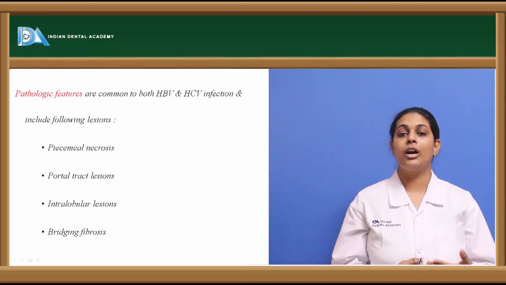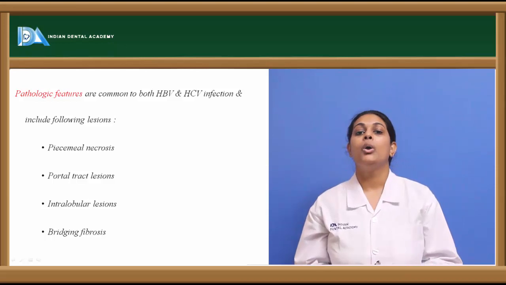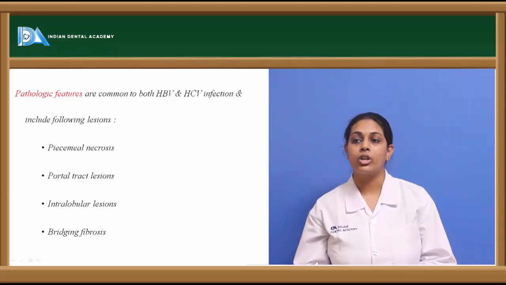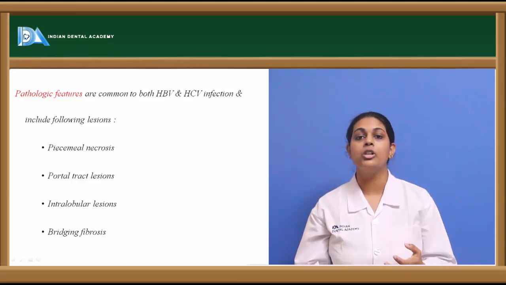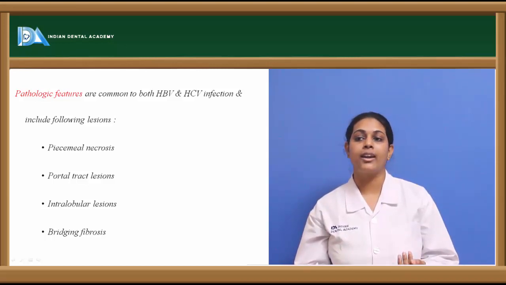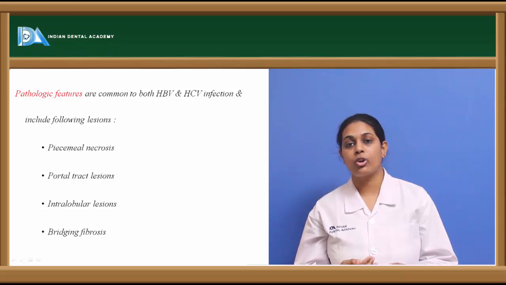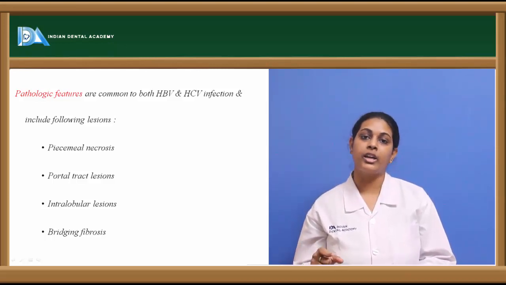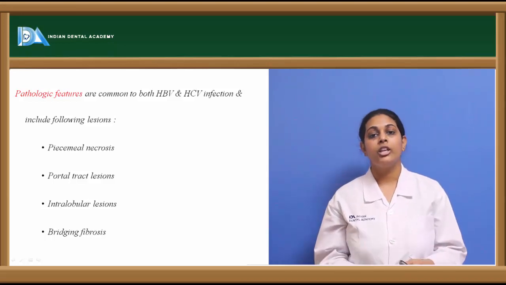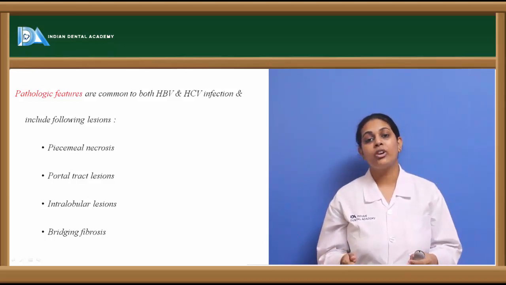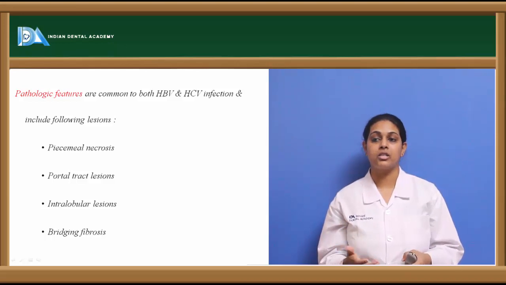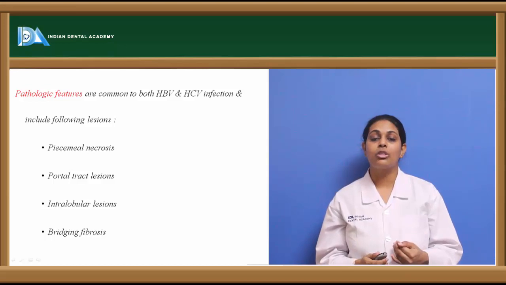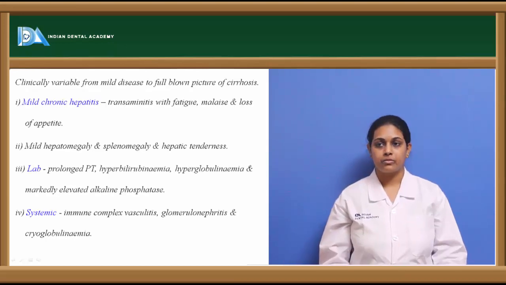Coming to the intralobular lesions, the lesions are formed within the lobule, that is, hemorrhagic areas can be seen. Other than that, necrotic areas can also be seen within the lobules, where the architecture of the lobules can be damaged. Coming to bridging necrosis, we find fibrotic areas formed in the form of bridges which connect portal to portal areas. So these are certain pathological features associated with chronic viral hepatitis.